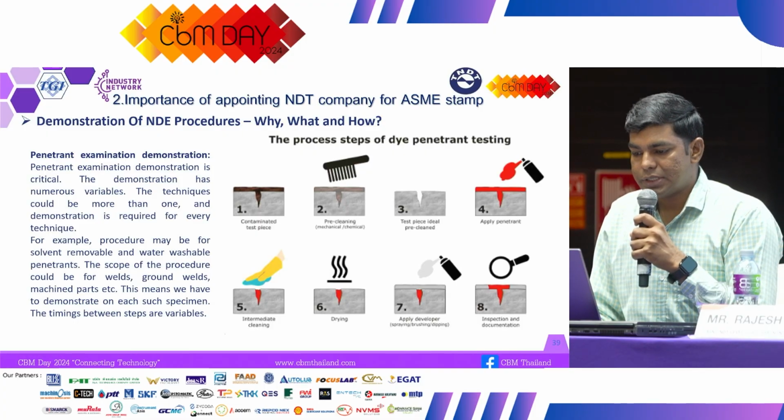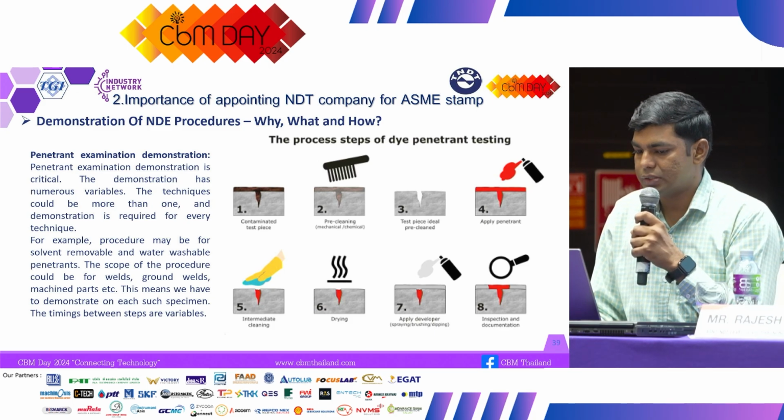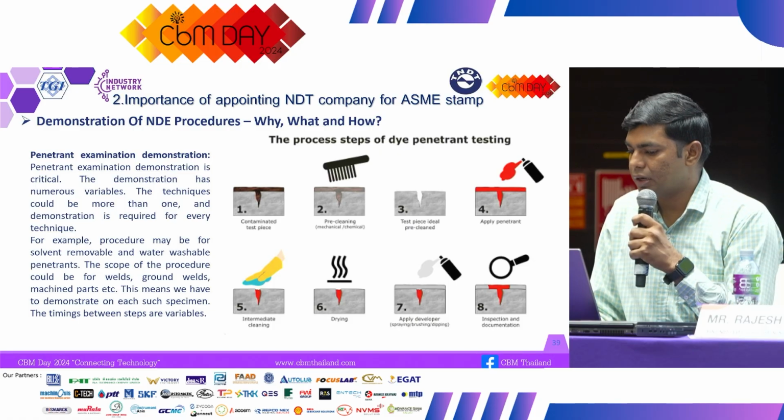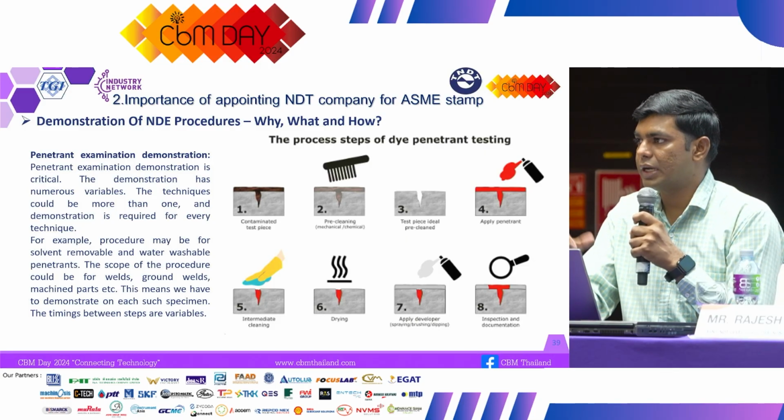For PT examination demonstration, it is critical because it depends on time for everything. On one sample, first make cleaning, then apply the penetrant, then after cleaning, spray it and let it dry, then spray the developer, and after that make the observations. They have a time limit of about 10 to 30 minutes as per code sections.